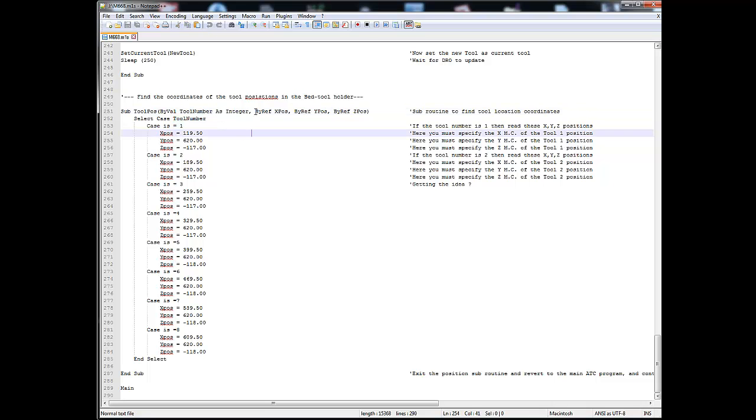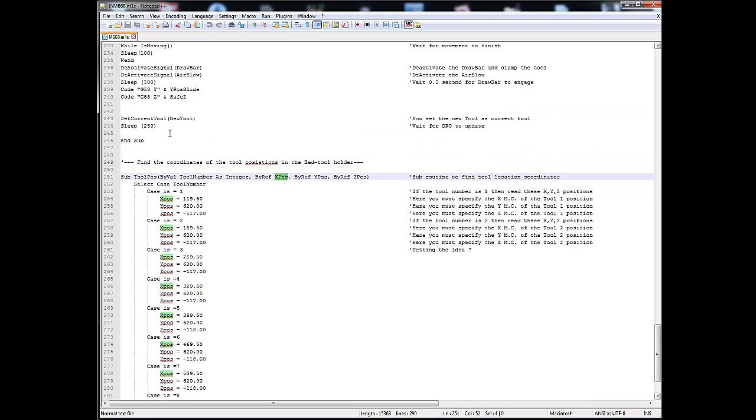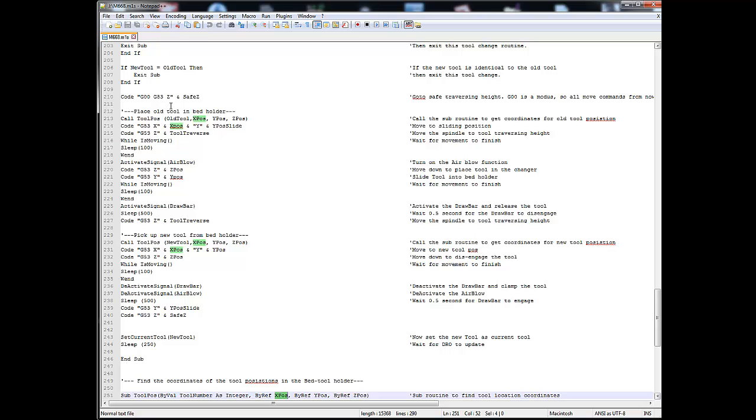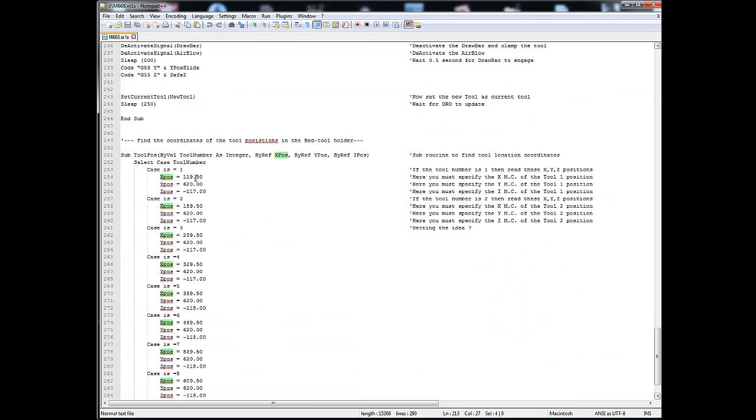So this is a bit different now, because now I put in a by reference. So I reference the X position of my subroutine to the main program. So I can actually update now my X position variable up here. This X position here, this variable, will be updated with this position here. Oh, I'll come down to that, but any of those X positions. So that will be by reference X position, Y position, and Z position.